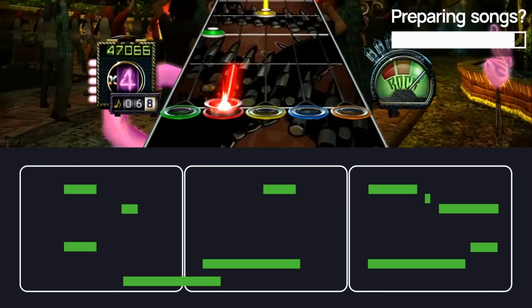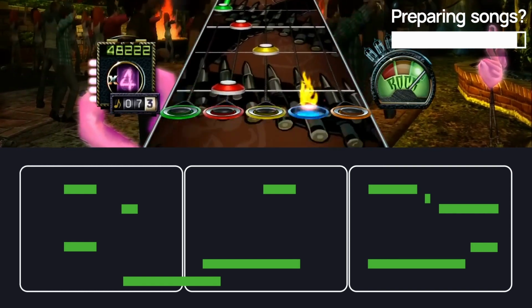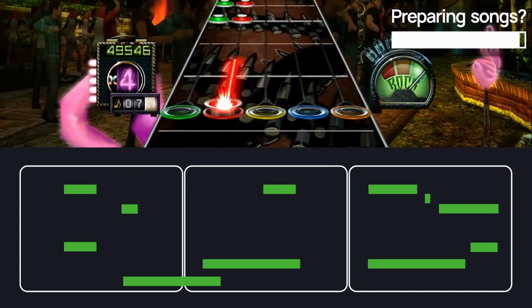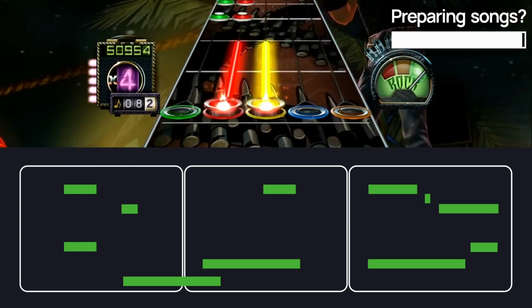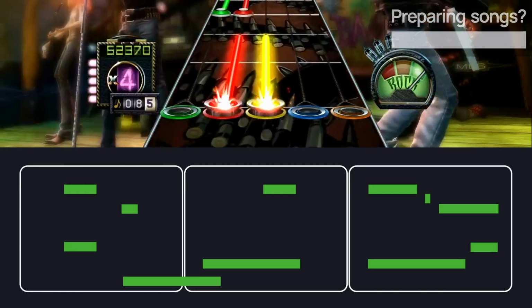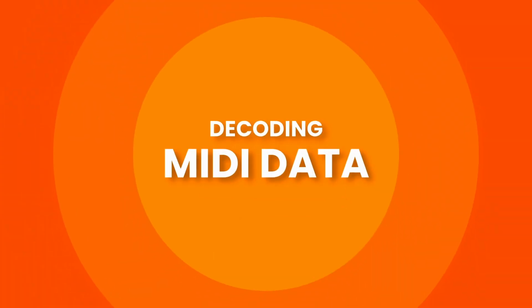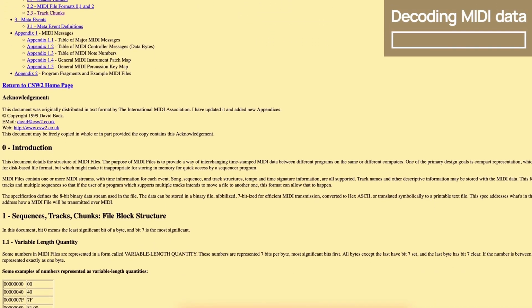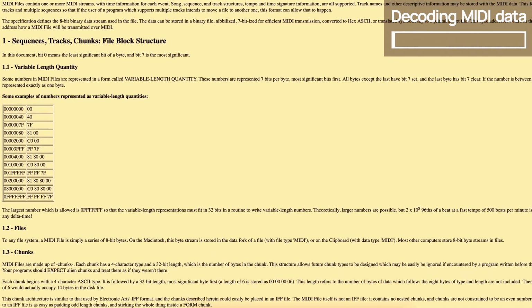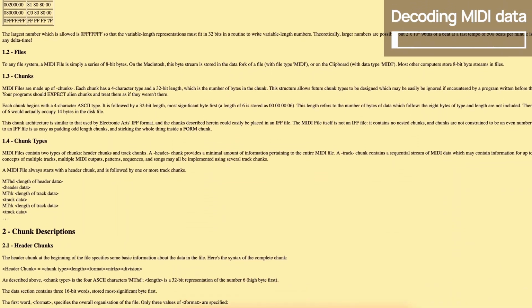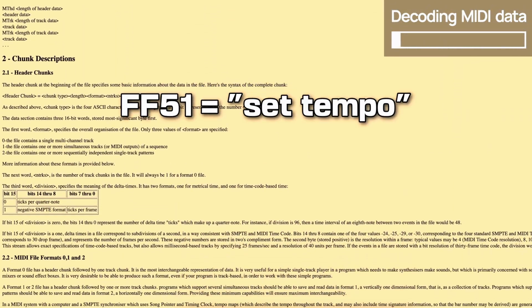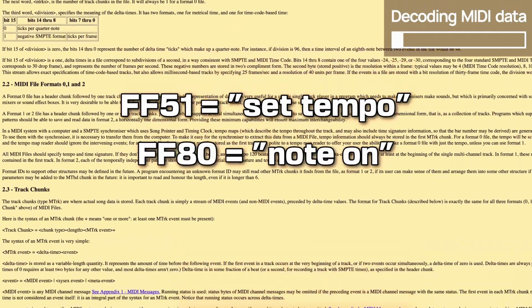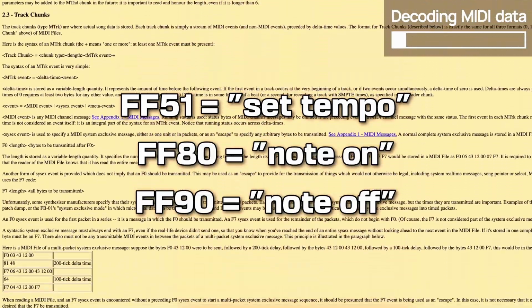But of course, cause MIDI doesn't store actual sounds, but just information, you can't simply put it in an audio stream and play it. You need to actually decode the data. Now, all in all, the MIDI format isn't super complex. It's a bunch of headers and data chunks that represent your original music important events, like set the tempo to this value, start playing this note, stop playing this note, etc.